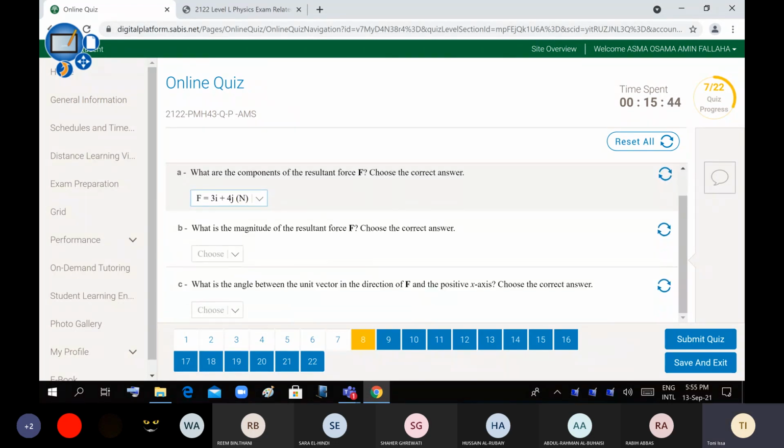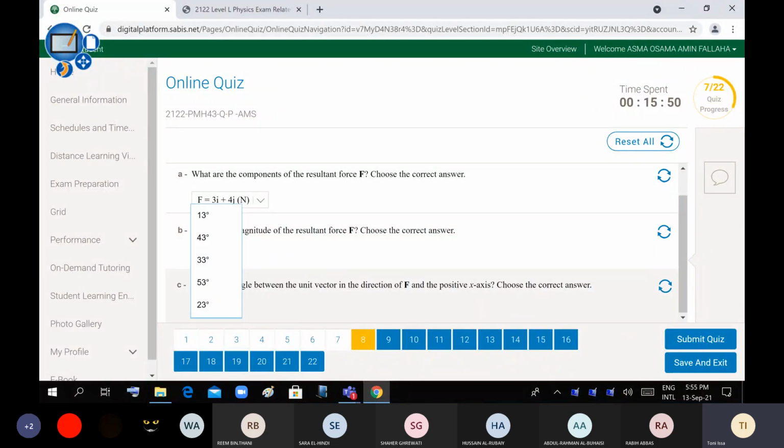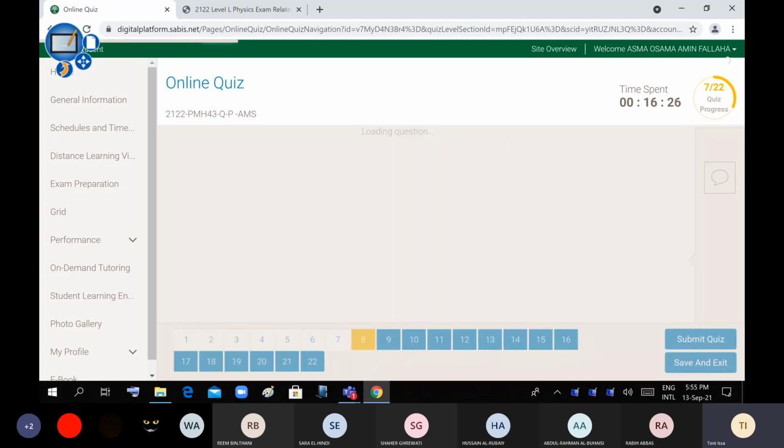What is the magnitude of the resultant? As we said, it will be 5 newtons. What is the angle? What did we get? Okay, 25 point, what did you get? Let me check again. We got 4 over 3, it will be shift tangent, 4 divided by 3. Wow, it's 53. Sorry for that, I think I made a mistake. Okay, so it will be 4 over 3. If I said something before, cancel it from your head. To find the answer, it will be tangent minus 1 of 4 over 3, and this is the answer. It's 53.9.